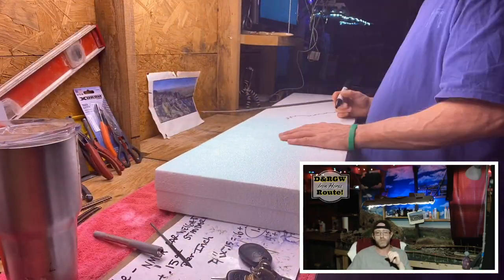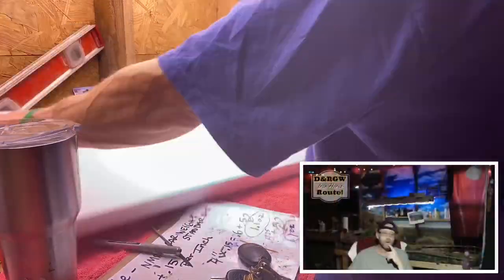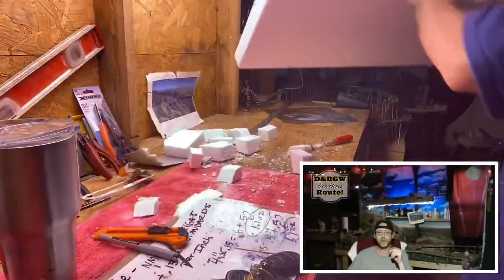All right, I picked up some white styrofoam. It's 2 inches thick. I will never do white styrofoam again. Took forever to clean up, still out here as a matter of fact.